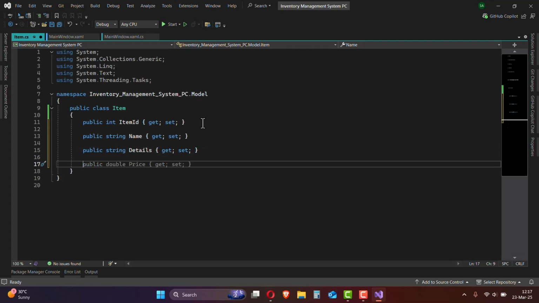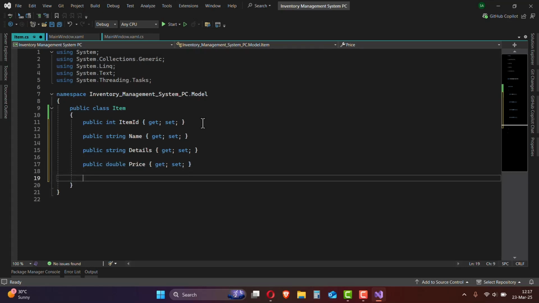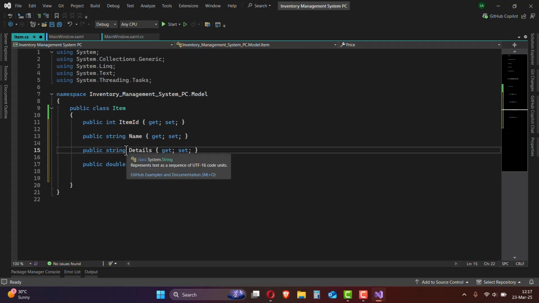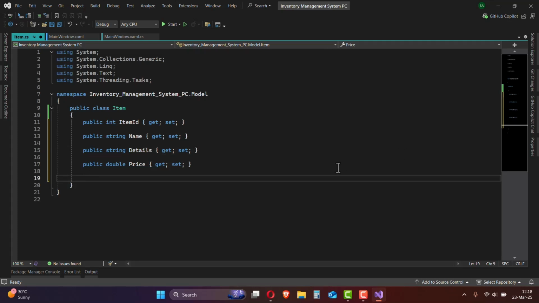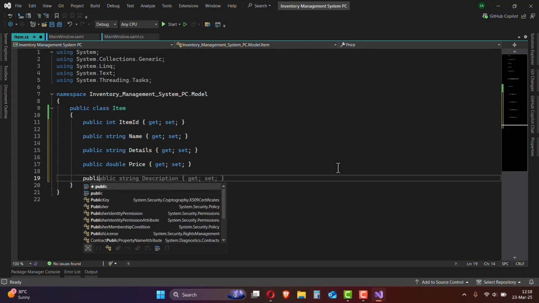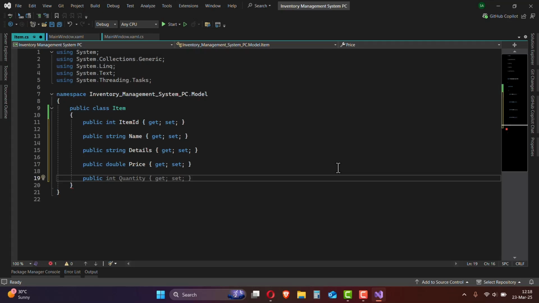then the price of the item, and description already covered in details. So public double ReorderLevel.